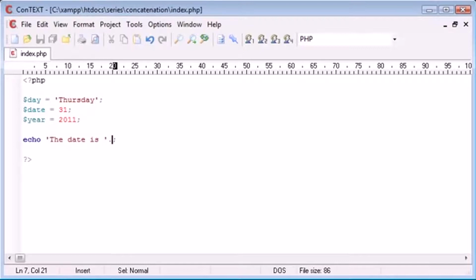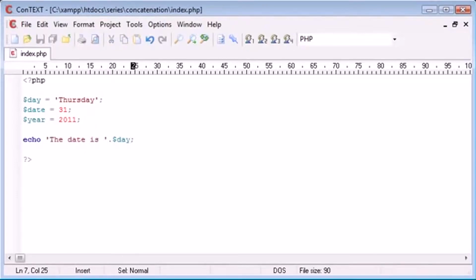Then what we need to do is just simply address the variable that we want to echo. So this is still all included on the echo line. If we put the day here, it's still going to echo out day, even though we haven't pre-put echo in front of it. So concatenation just basically means we're joining something on to the string that we're already echoing.